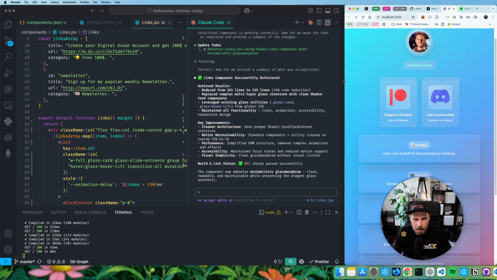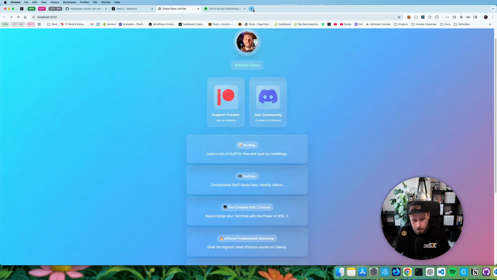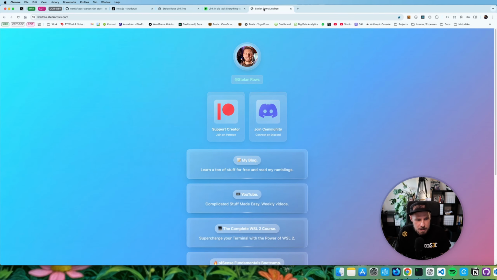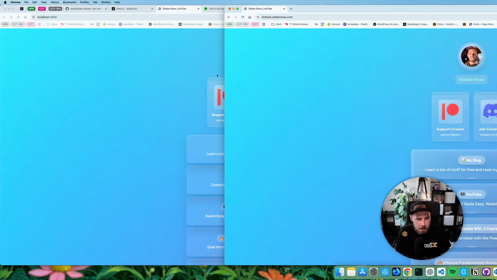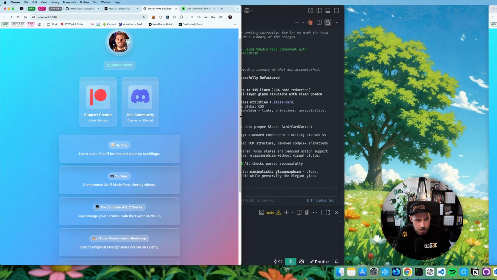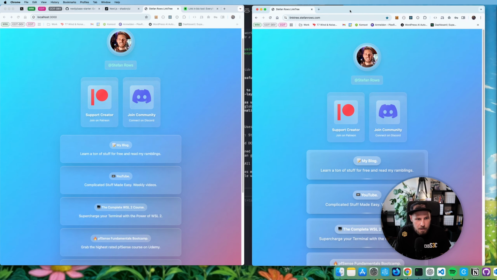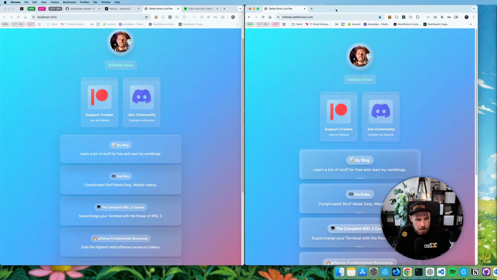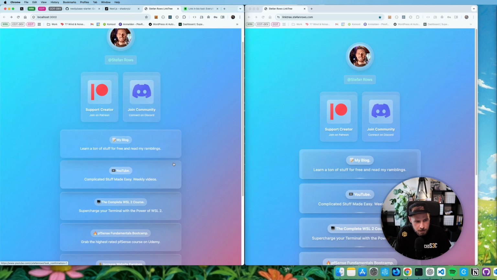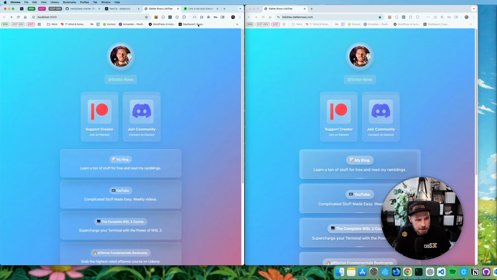We can even go ahead and pull up the live link tree thing, so we see how it looks compared to that. I'm sorry for dragging the things around here because I haven't set up my shortcuts yet to do that automatically. But as you can see, it already looks a lot cleaner. The shades are better. There is this kind of weird backdrop thing that is gone, which is cool. So I'm pretty happy with that so far. It looks cool, looks nice and clean.